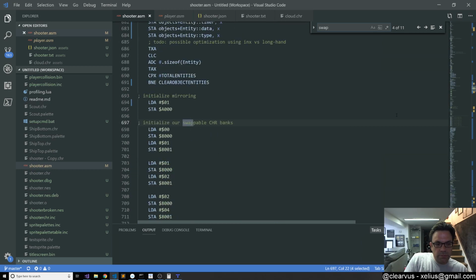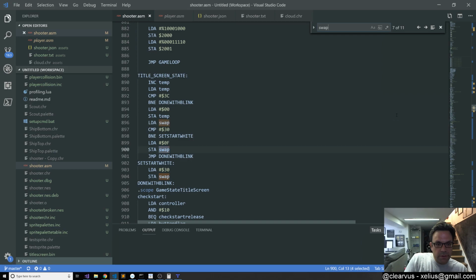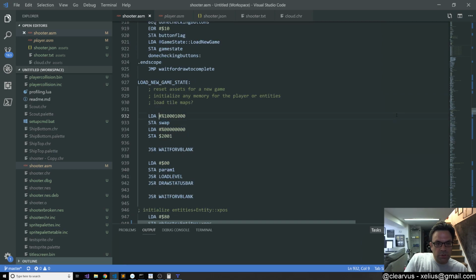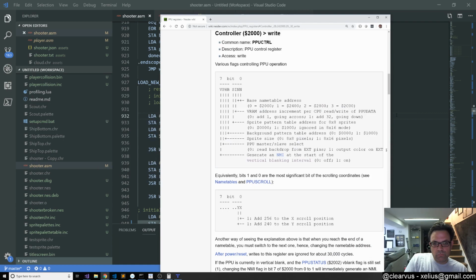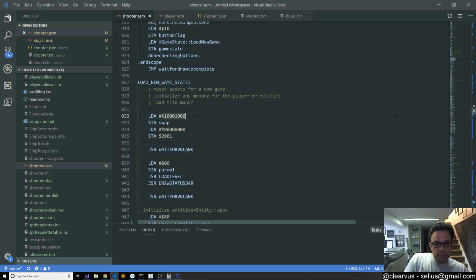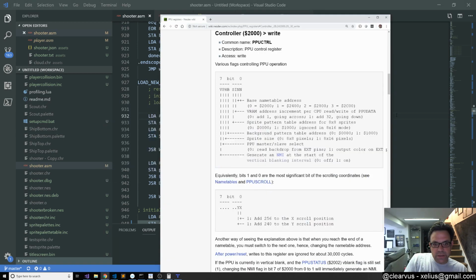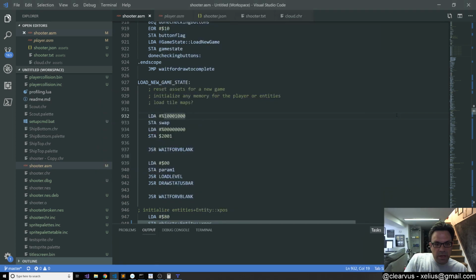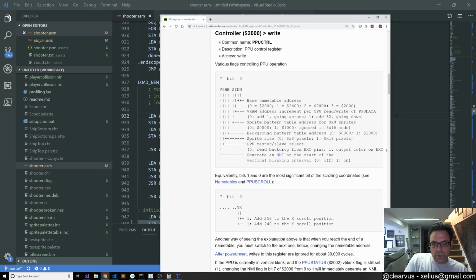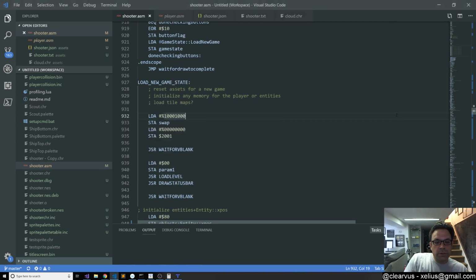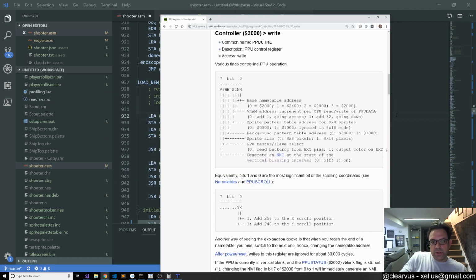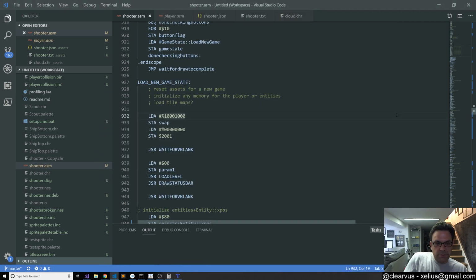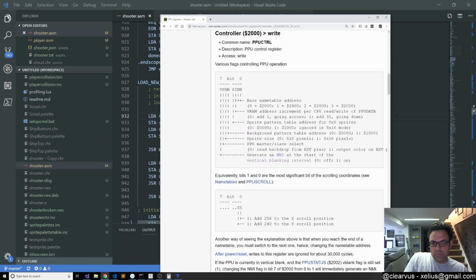All right, so when we start the new game, we're initializing this to be, let's see, generate the NMI and also background table address 1000.